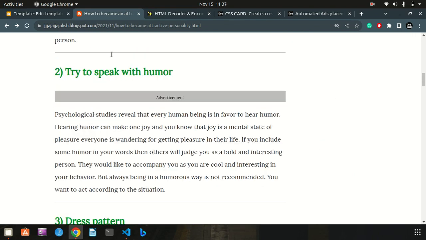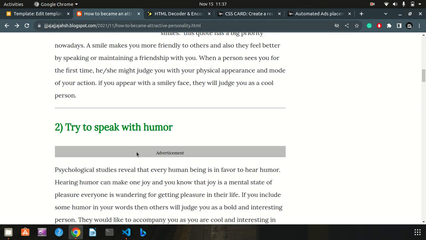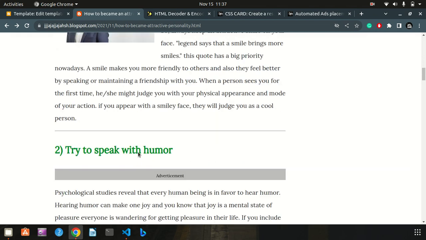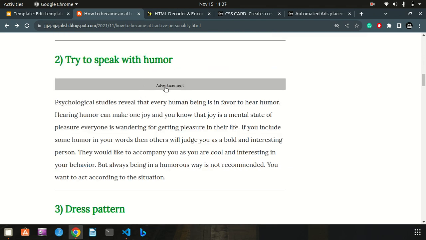1 2 3. Look here, the ad is displayed. 1 2 3. After the third item, the ad box is displayed.